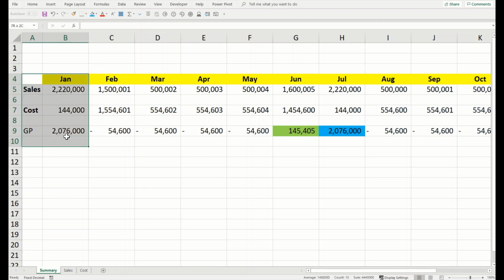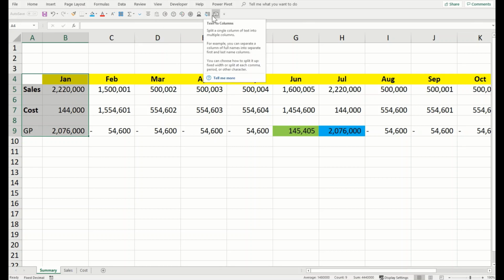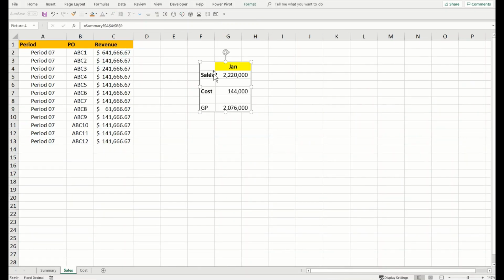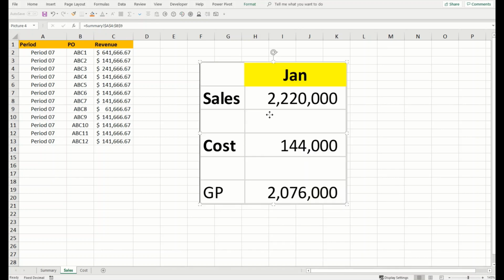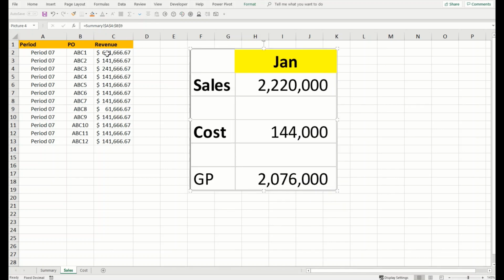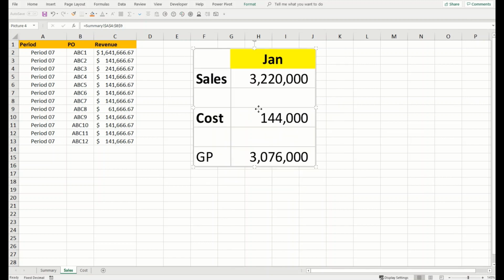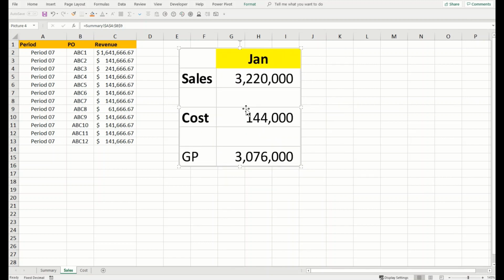So I will select, for example, the sale and the cost and the GP total, take a snapshot, and let's say I post it here. So now I have the snapshot of January sale, and I want to change it, for example, from here, and you can see the impact once I make any change onto the total, which will be on the other side as well, and you can see the numbers have changed. So this is another way of fetching your display or mirror it to another spreadsheet or another corner.